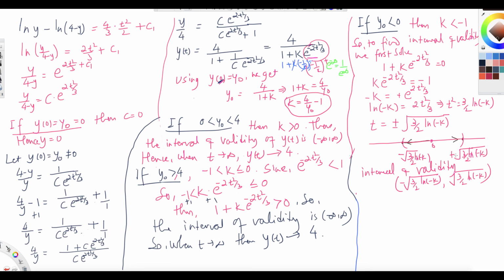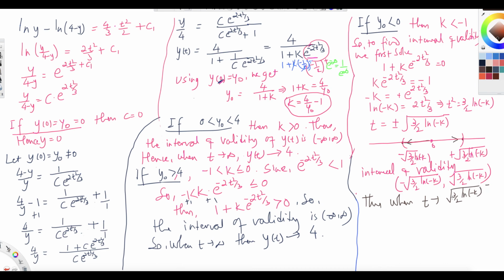All right. So let us see what happens when t tends to this number from the smaller values. So when t tends to this number from smaller values, meaning that when t squared goes to this value from the smaller number, or you can say when k e to the negative 2t squared over 3 goes to what? To -1 from the smaller number. You can just go back and see. So at that time, this whole value goes to -1 from a smaller number, right? Meaning like -1.1, -1.001, and so on. So when t tends to the square root of 3 over 2 natural log of -k, t can go to this from the smaller number, from the left side only.